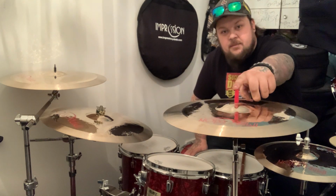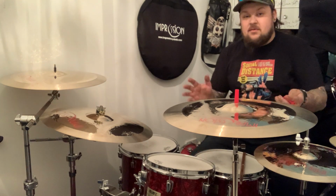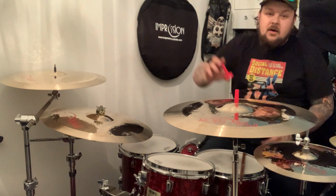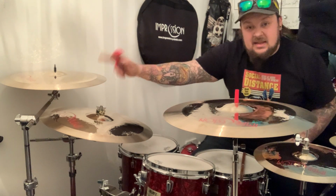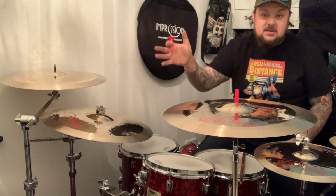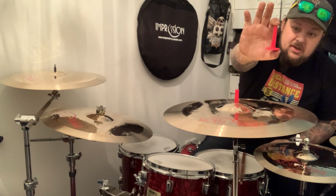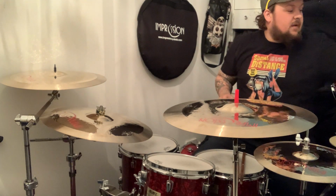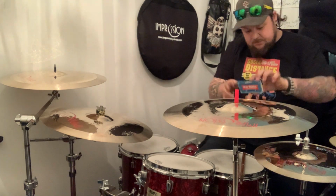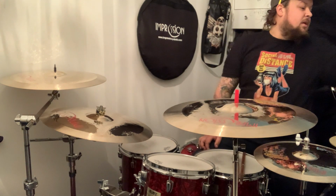On this stand here, it's only a temporary stand, I've got new hardware on its way. I've placed one of these bad boys. Sadly, they don't fit on these two stands, otherwise I would have used them. Dropping that, that's always a good start to the morning. Okay, so I use one of these. You can get these off Impression's website, they are no-nut cymbal sleeves.